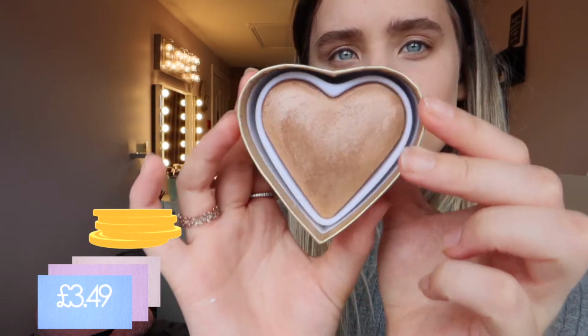Next thing I've got here is my bronzer. This is the Summer of Love Triple Baked bronzer. I've got a few of these triple baked ones and the heart ones. I think they're from the I Heart Revolution range. This is what the packaging looks like, and I'm obsessed with this. I think it is so gorgeous. It's a gold with a metallic pink around it. And then this is the actual product, which looks so shimmery and so pretty. I'm very, very excited to try this one.